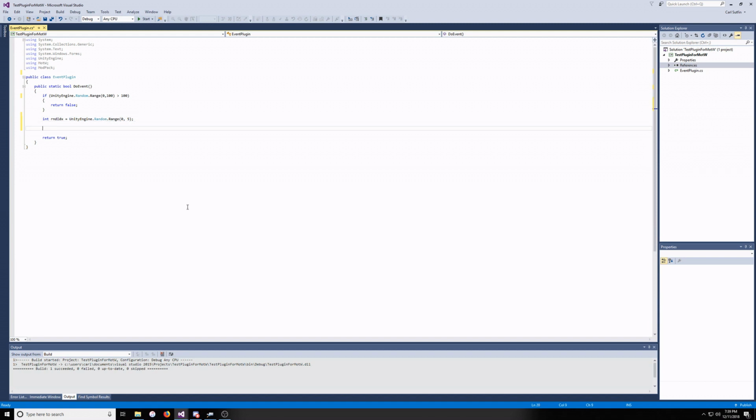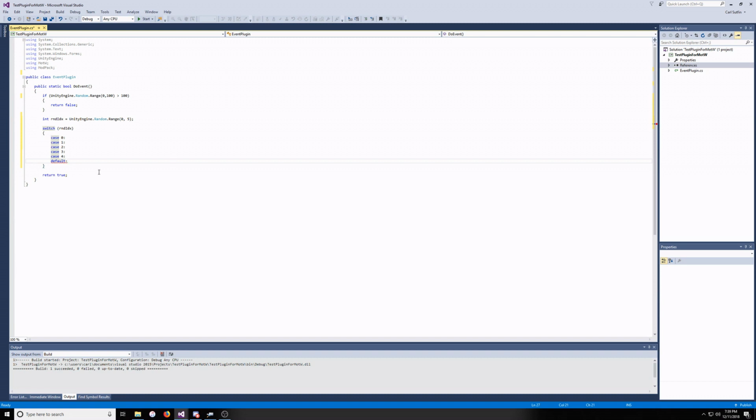So now that we have that, I'm going to do a switch because it's easier than doing a bunch of if statements. So we're going to switch for the rand index, and we're going to have cases that go case 0, case 1, case 2, case 3, and case 4. And then it's always good to include a default case in case something strange happens and it returns a number that isn't in that.